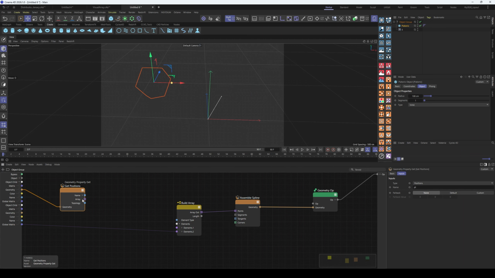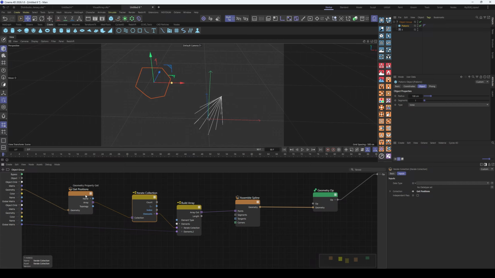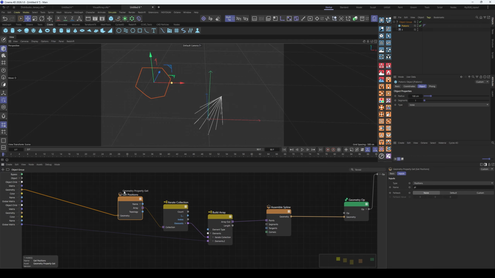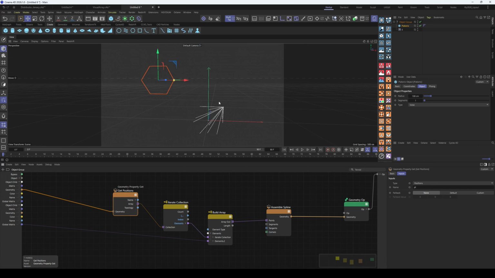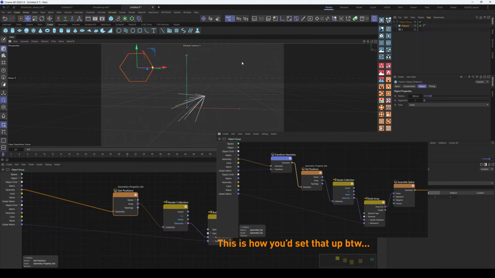So there's a bunch of different values that are in here. It's the value for each point in here. As you can see, it's another array. Purple squares, that means it's an array of vectors. So if we plug that in here, then we get another node, this iterate collection. I think we need to, okay, so it's just the points, but I moved it over here. Let's not worry about all that. Let's pretend I didn't move it. Let's just move it back to 0, 0, 0.